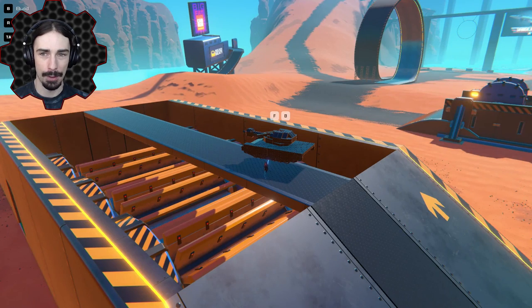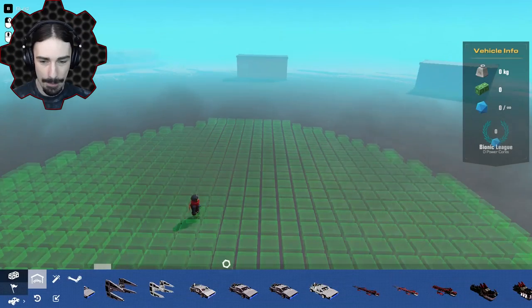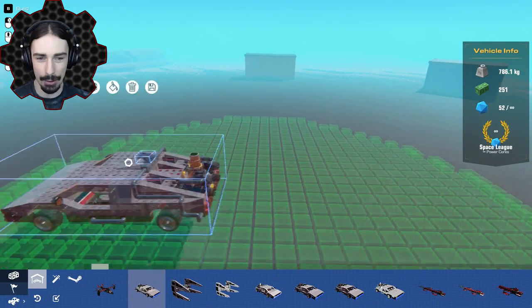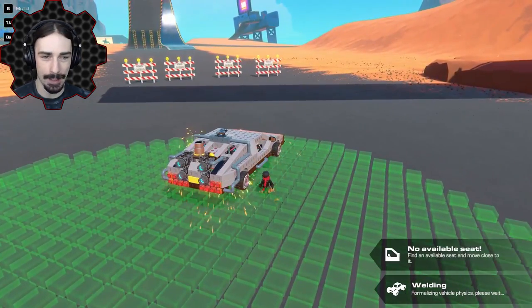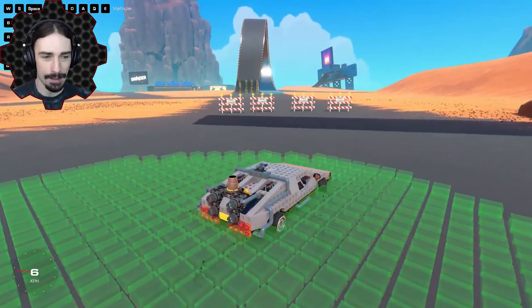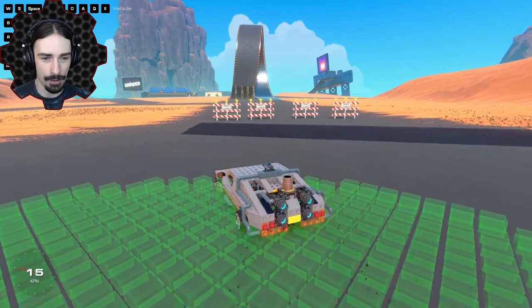The tank appears to have frozen our game. I can't move. I can't do anything. Gonna have to respawn in here, I guess. You know what? Even better than the tank, let's spawn into the DeLorean. Let's grind up the DeLorean. This thing's way more controllable than the tank anyway. The tank steering actually broke on the tank. So let's use this thing because we'll actually be able to drive it.